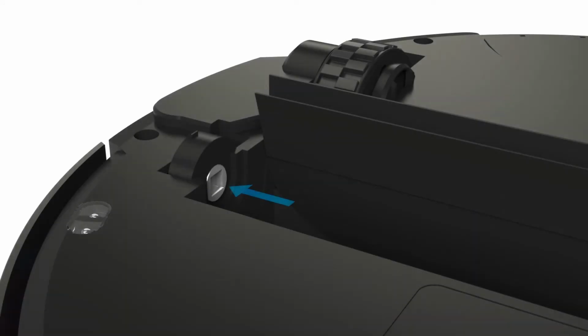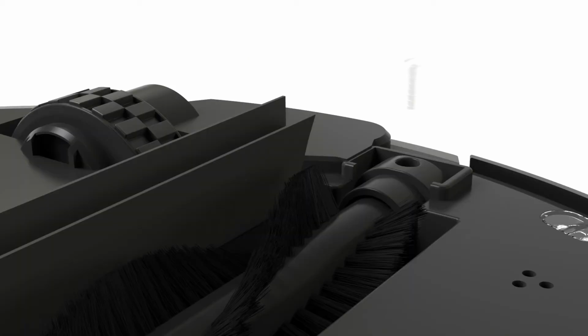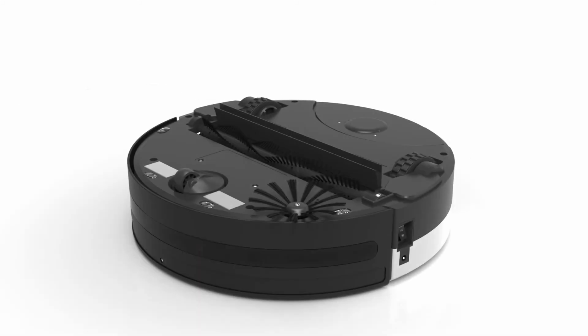Insert the main brush's square end into the square indentation inside the brush compartment. Replace the screw securing the main brush. To clean Junior's side brush, use a screwdriver to remove the screw holding Junior's side brush in place.